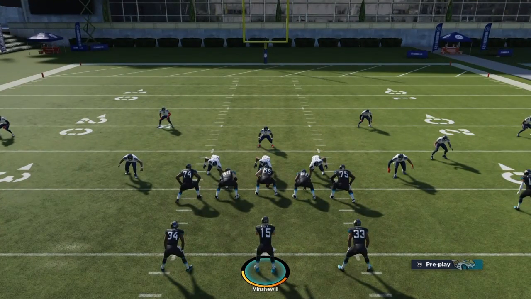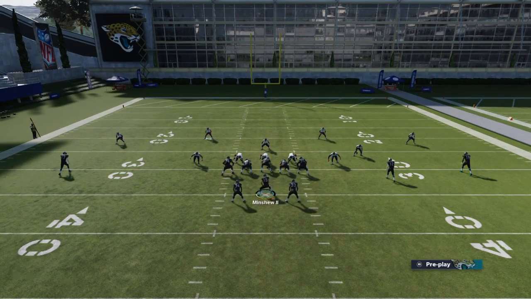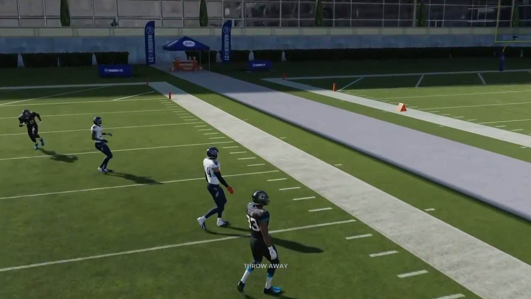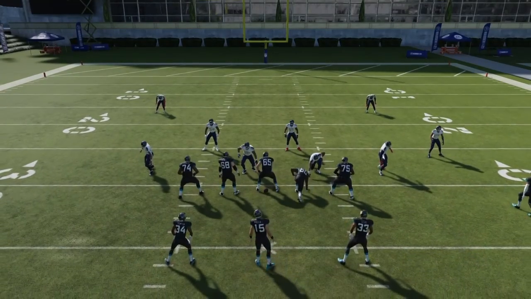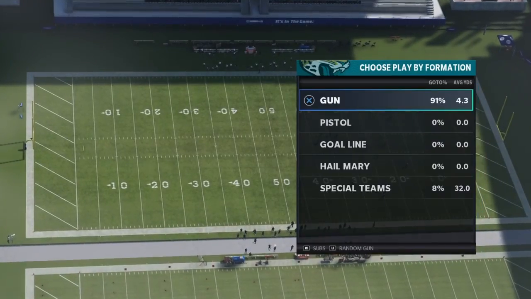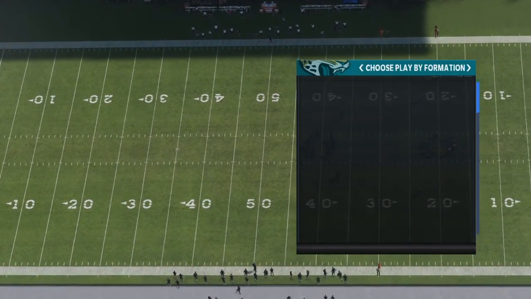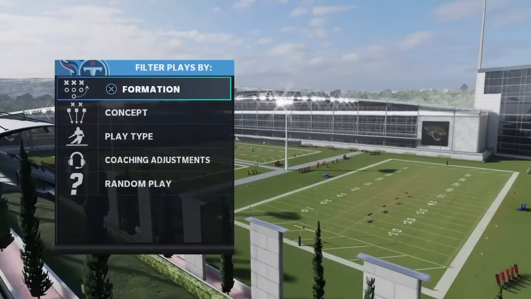Y'all know I like to stress that because it's about creating mismatches. And what makes the spread playbook so unique is you're in space. The defense has to account for the outside receivers, the slot receivers, and the backfield. And once you start spreading them away and taking these linebackers and safeties out of the box by going up the field, it creates rushing lanes for you to run the ball up the middle with the inside zones.